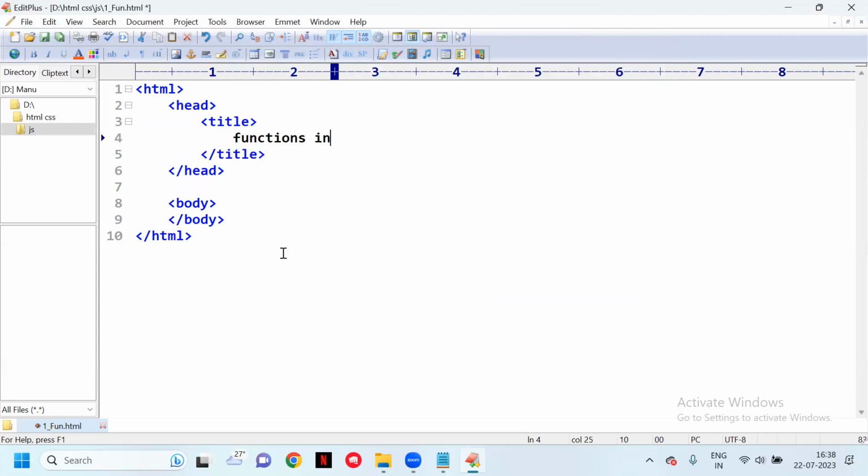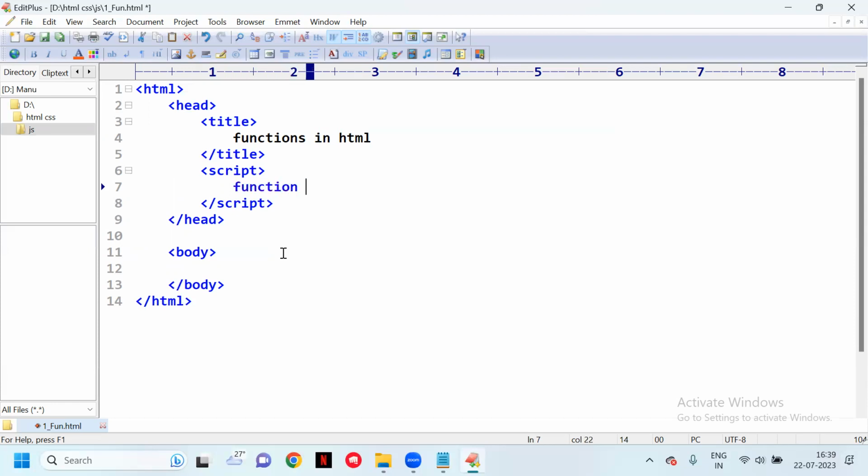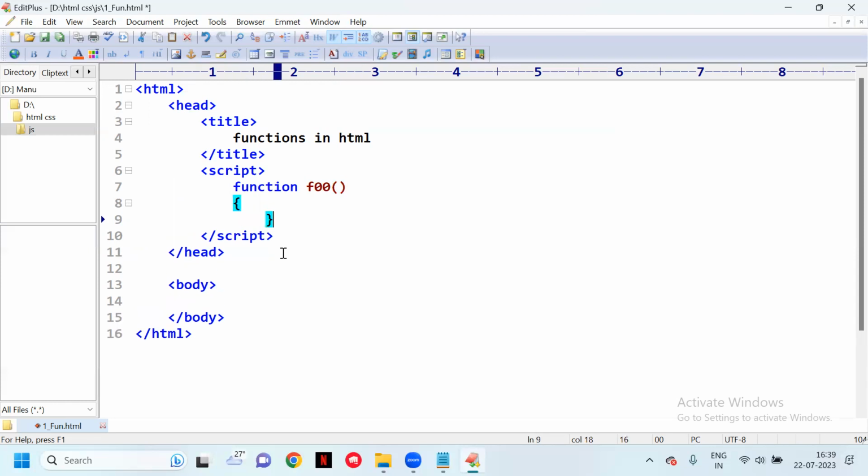Okay. I'm doing nothing here because I want to run the script only. Function is a keyword used to create a JavaScript function. Okay, I'm creating function f0.